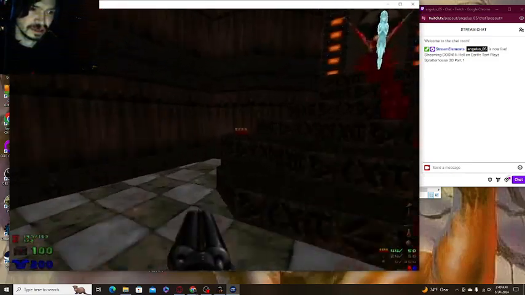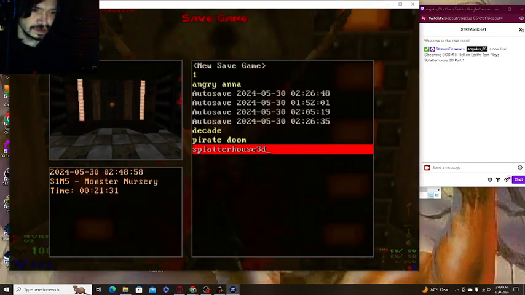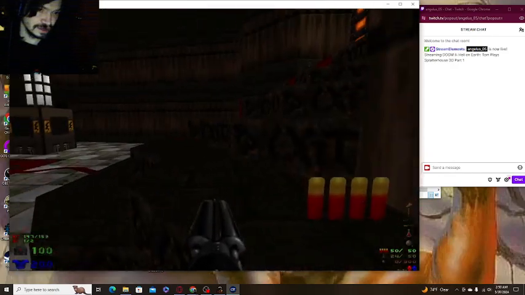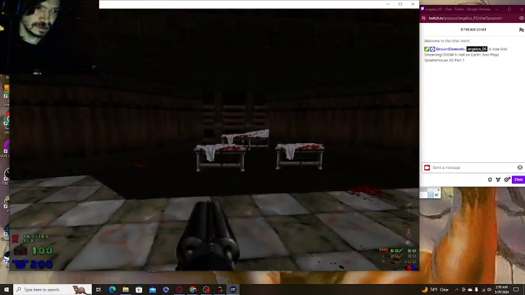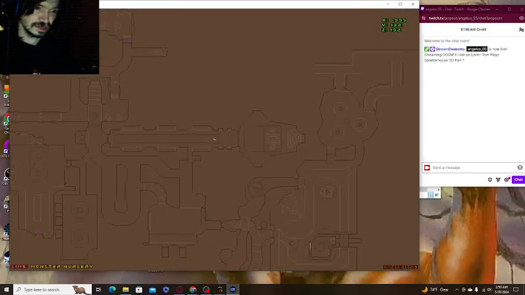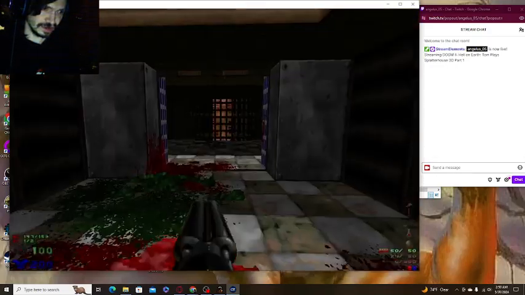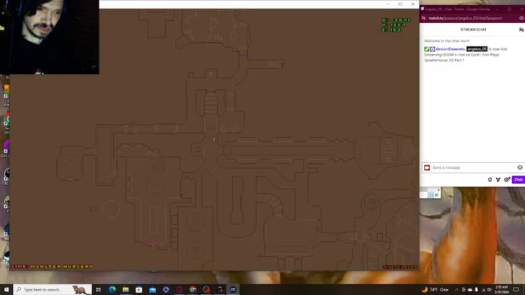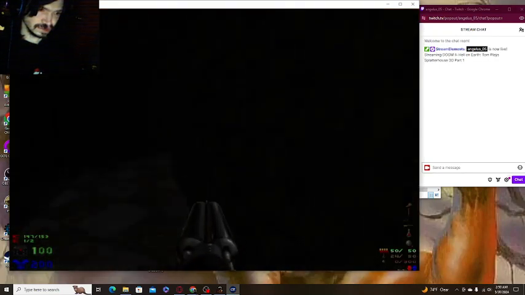And, what is this? Oh, we took down Dr. West. He was kind of tough. We finally slaughtered his ass. But we're not done, apparently. We gotta get the red door now, wherever the hell that is. And I also need to find one secret too, which I'm not sure where the hell that is.